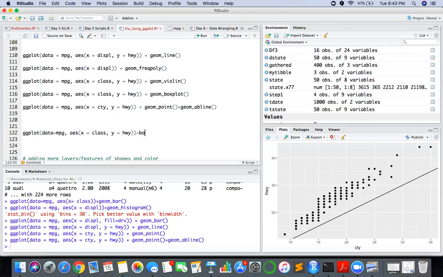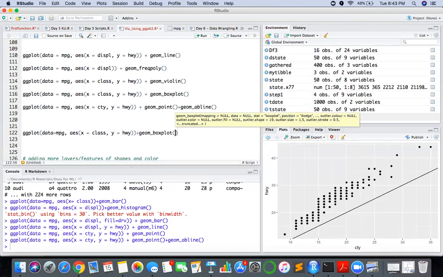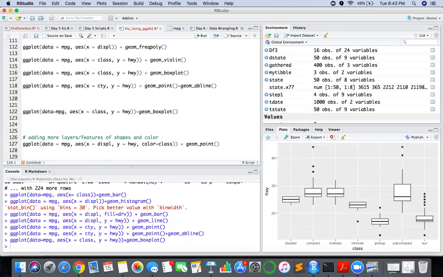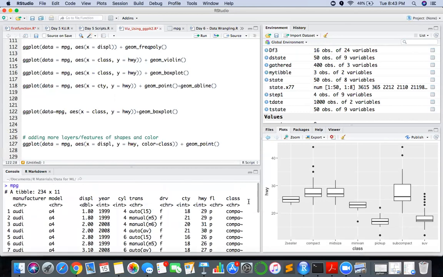Plus box plot. Okay, so here we have class, and your HYW becomes your y-axis, and your x-axis is your class. So for each class, whatever class you have, you are plotting a box plot.